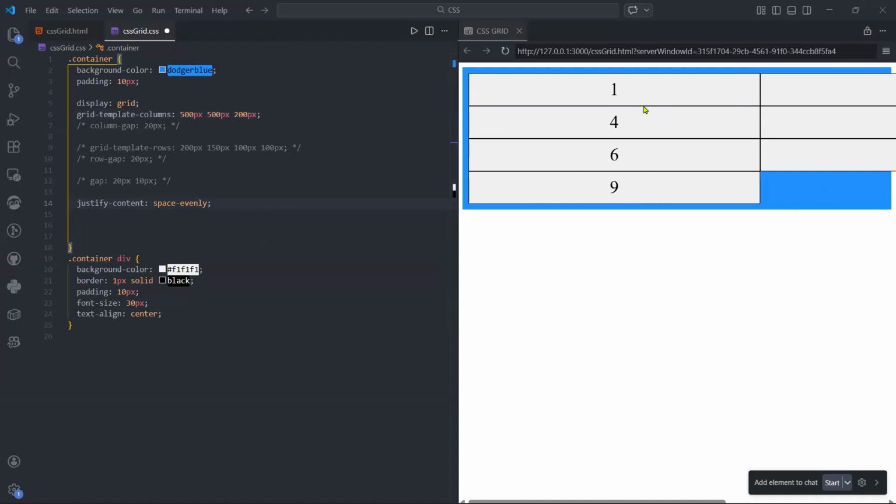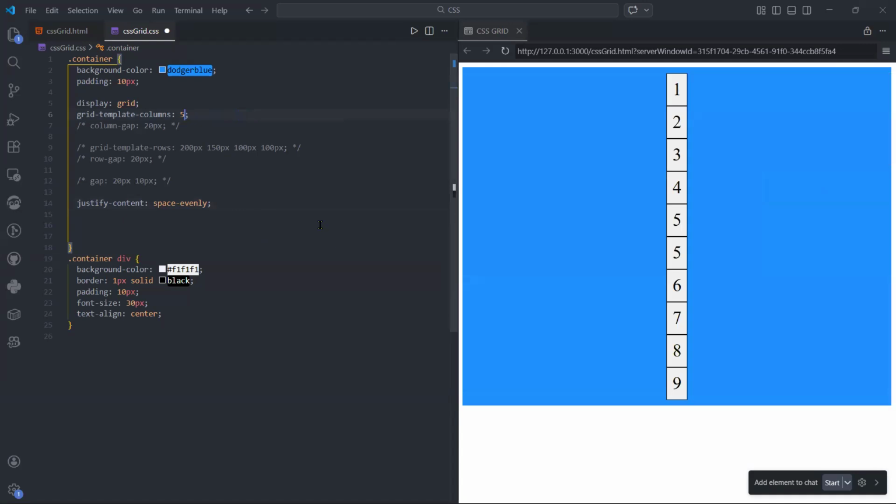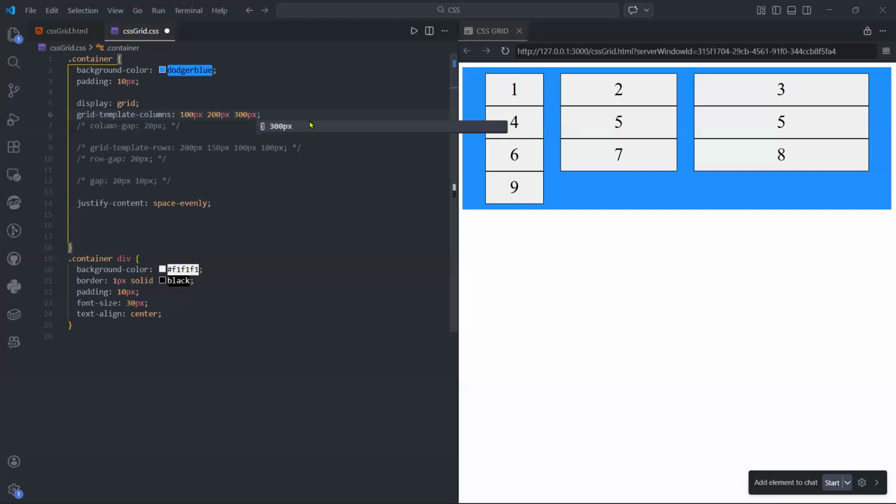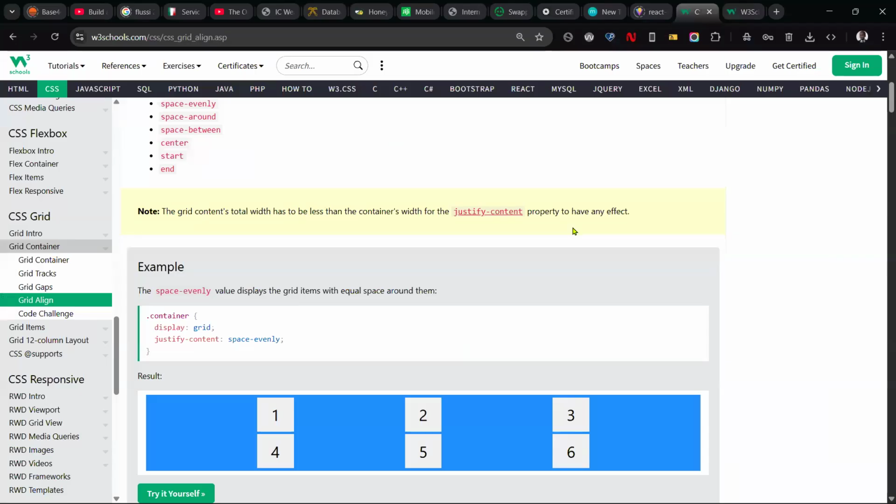You understand? So these boxes always have to have smaller sizes, right? So if I have maybe 100 pixels, 200 pixels, 300 pixels, now you see that because they have smaller sizes, space-evenly is applied. I hope you understand now. So that is what it is saying there. Always think about the space. If you don't have space, sometimes you will be applying justify-content and wonder why it is not applying. It is about the space that the container doesn't have. So that's why it's not affected.